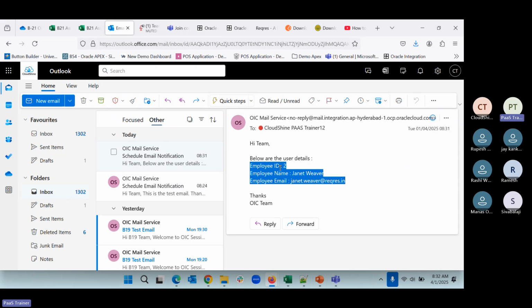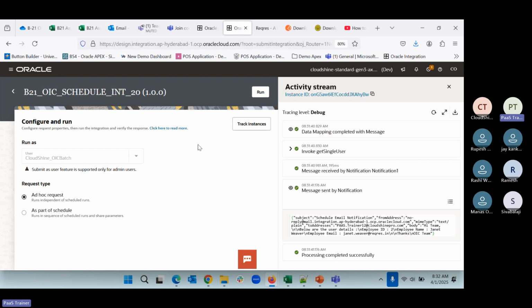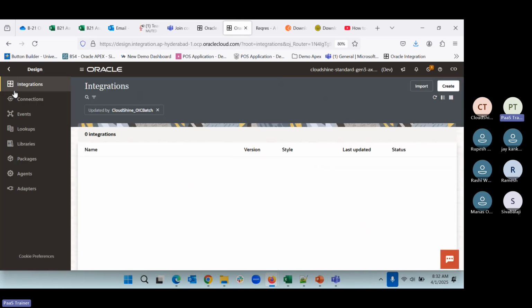Now what is the next one? If you see, each time when we run, what will happen? We will get one only, this two only. Can we make this employee ID dynamic? But one thing we know, there's no parameter and all which we can go and set. So there will be something which we have.